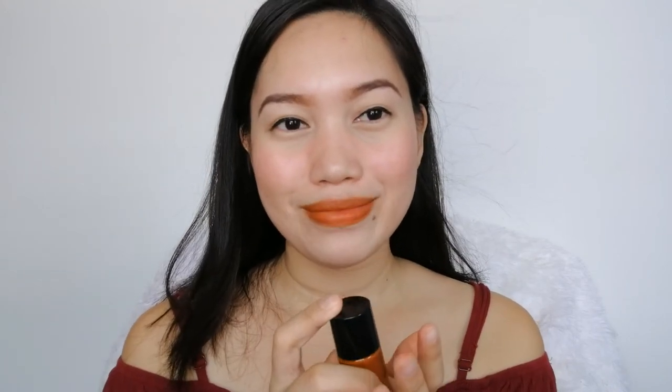Napakaganda. Grabe. This is one of my favorite cheek tint right now. Dion is my favorite color right now. And Andre, nakakalimutan ko siya masyado.